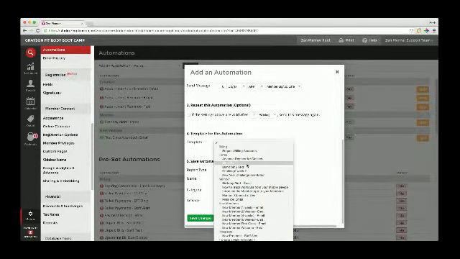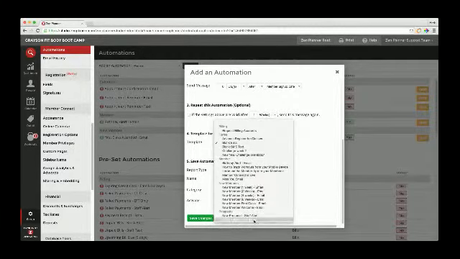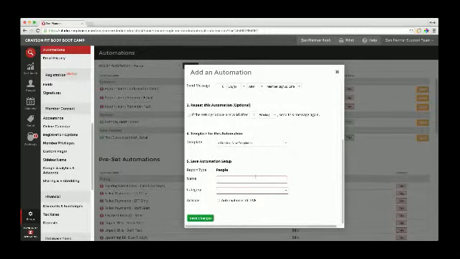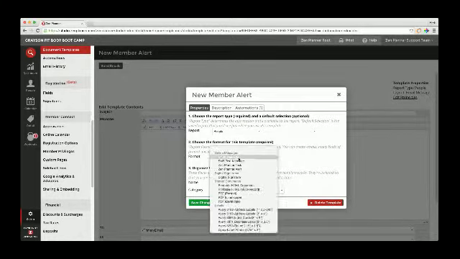So we're going to set it as a blank email for now. Actually, we'll create a new template. And is there a specific name you want to give this automation, like new member alert or something like that? Yeah, that'd be fine. Okay. All right. And then I'm going to change it from an email message here to a Zen Planner task.